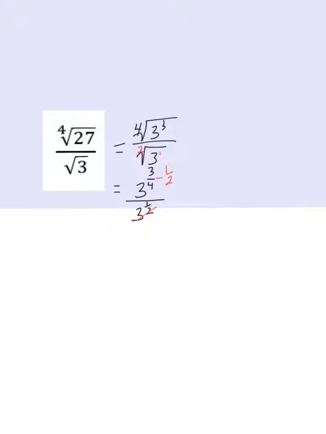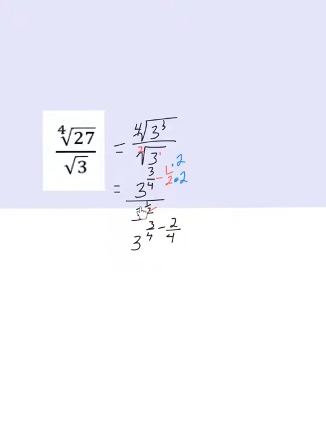The problem is I have unlike denominators. So you have a choice. You can multiply 2 by 2 to get to 4, or you can just multiply them both together and get 8 and change both of them. The least common denominator is 4, so that's what I'm going to choose to do. So I need to multiply 2 by 2 to make it a 4, so it looks like the other denominator. What I do to the bottom, I have to do to the top. So I end up with 3 to the 3/4, that's a 4, minus 1 times 2 is 2 over 4.